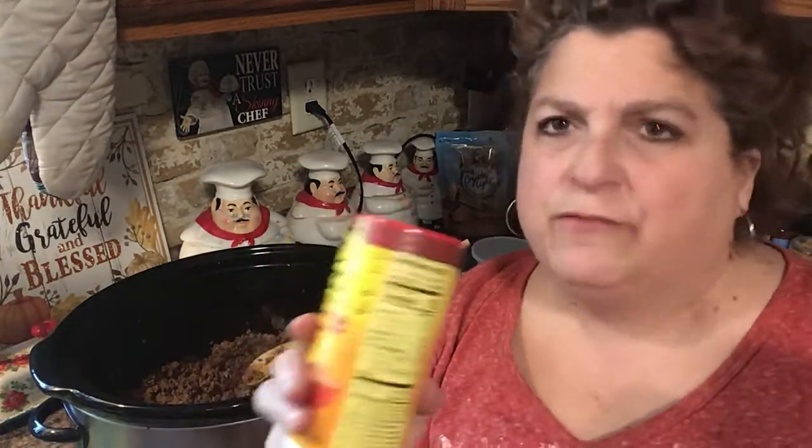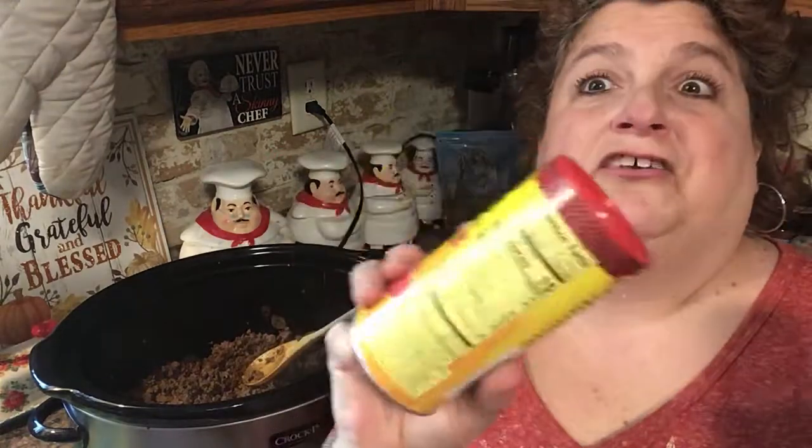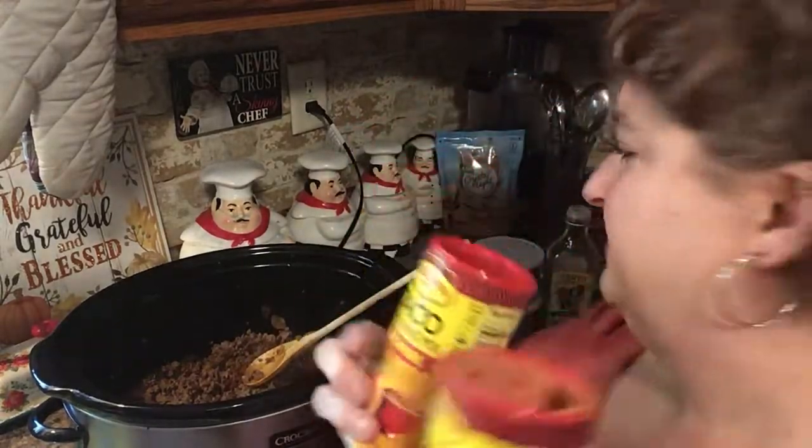It's never used. So this is really good to have if you want to get. You get it at Walmart. I think it's like $2.50 or something like that. Really, really great, guys.